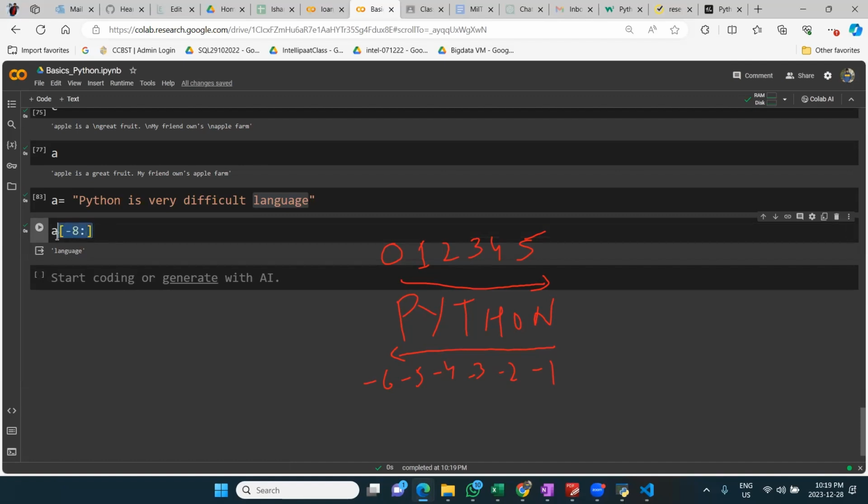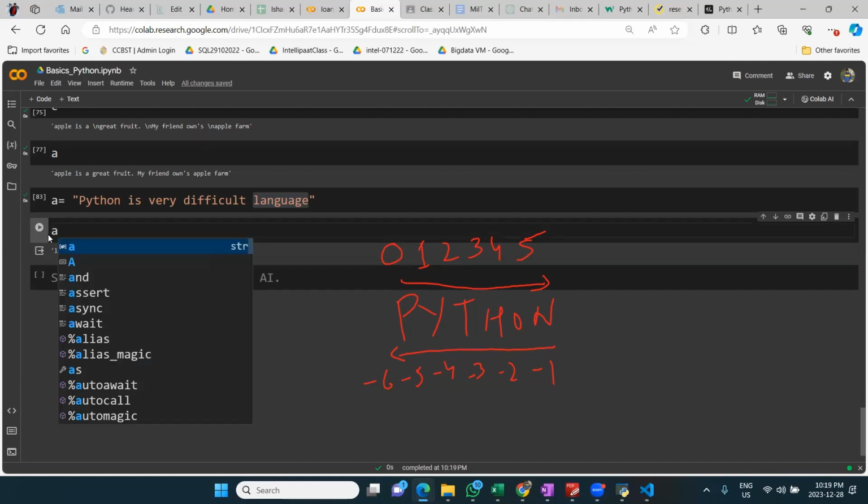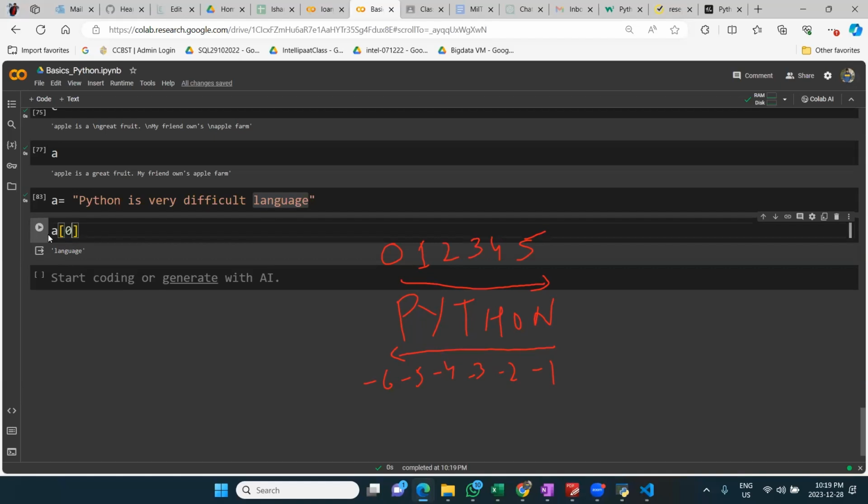Let me show you. If I say start from 0 and go until end, it will go until the end: "Python is very difficult language." When I'm not defining the end here, this is the start point and this is the end point.